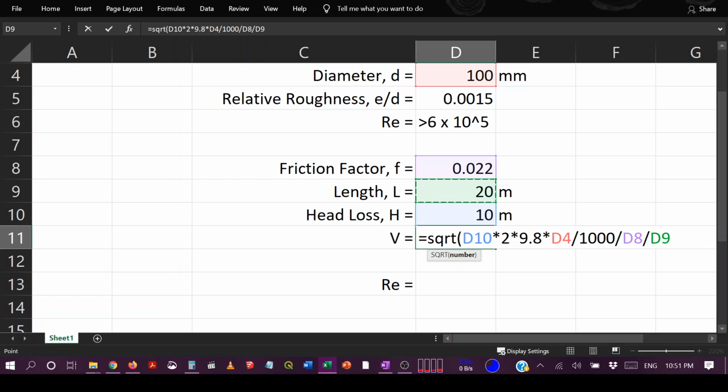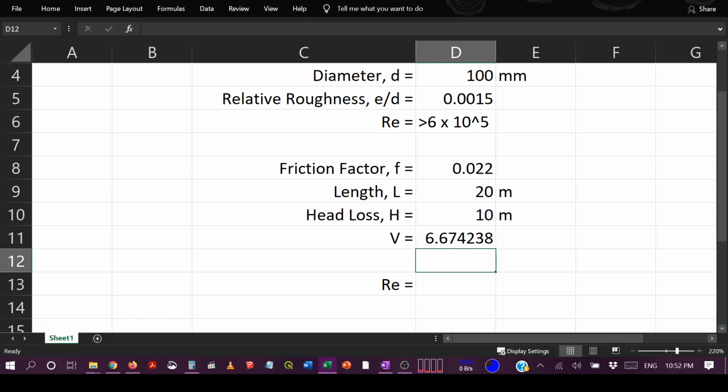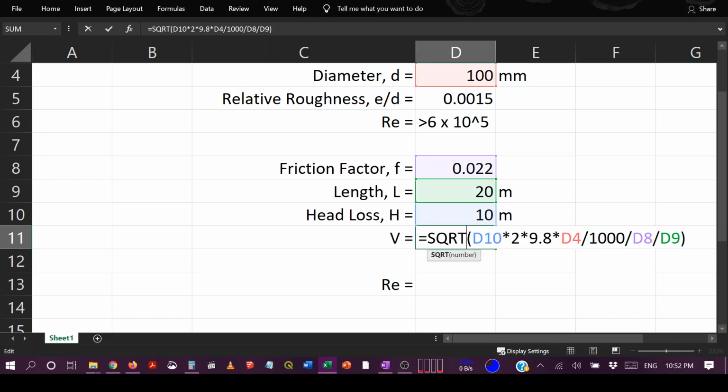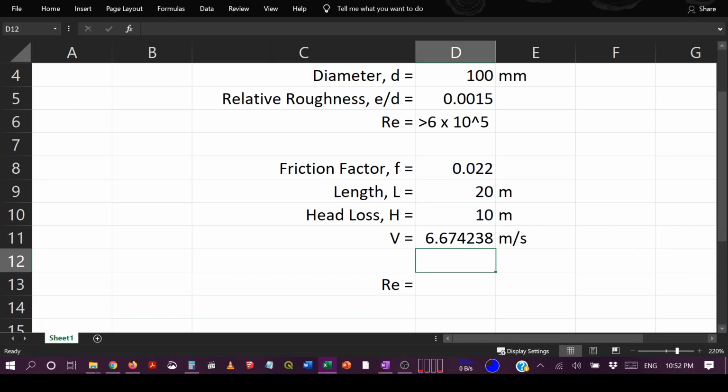And typically we'll have to close this bracket, but we'll see what happens if we forget to close this bracket and simply hit enter. You see, it is still giving us the value V equal to 6.67, and we know it is in meter per second because we have entered all the things in SI unit. Now, since I forgot to give the bracket, if you look at the formula, it has already filled in the bracket, because the developers have known for several years that people often forget these brackets. So the software has this feature that, in case of simple formulas, it will automatically fill in the last bracket. So that's how it works.